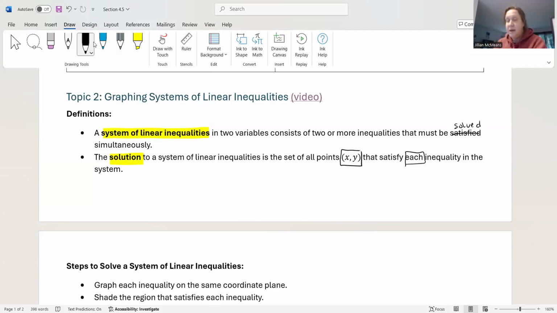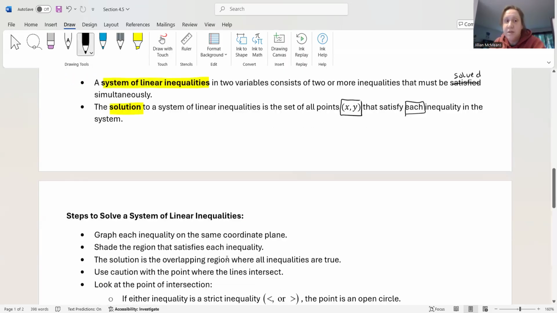So you have to graph two inequalities on the same Cartesian plane, the same coordinate plane. And you look to see where those shaded regions overlap each other. That's where we have the solution to this system. It's a little different than a system of equations, where you're looking for a single point where the two lines intersect. Here we're looking for a whole entire interval of solutions, this overlap in shaded regions.